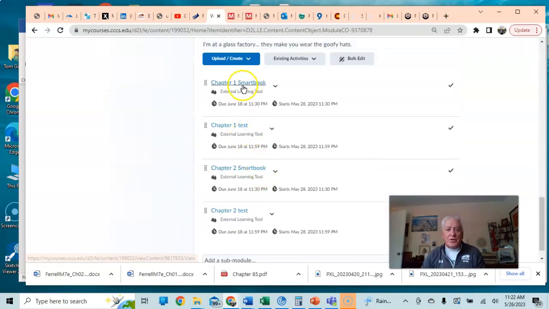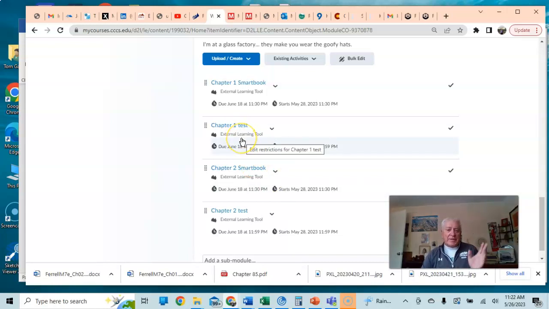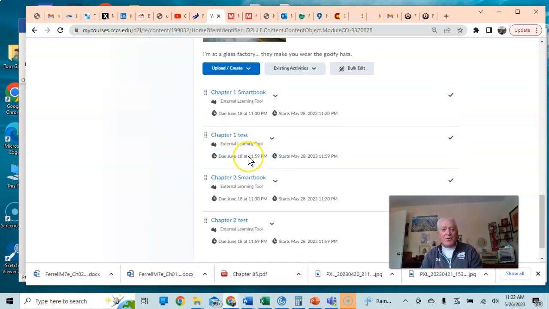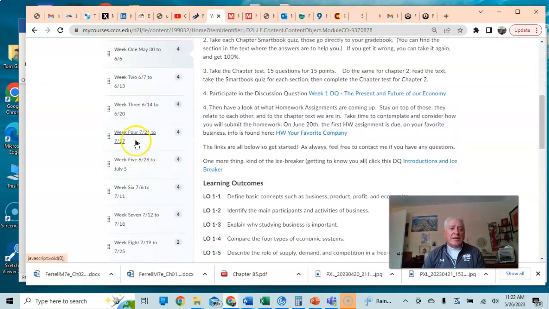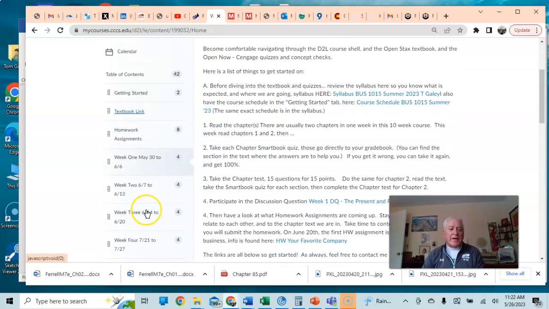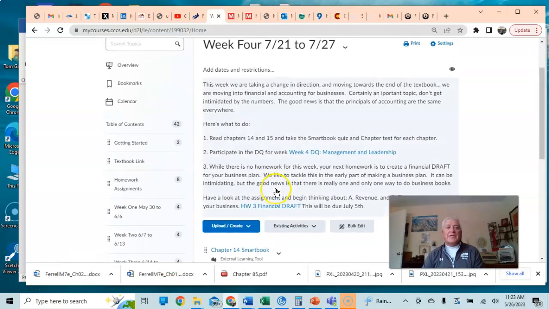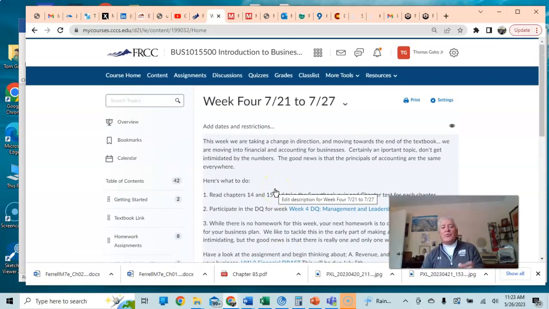You have the Smart Book, which is just free points to put in answers, and it gives you the answer. Usually you put in your answer and you can check it. And then the chapter one test, 10 or 15 questions to complete that test. These go directly into the grade book. So that's what your content tab is giving you, all this stuff on the right. I'm on the left-hand side here of the different weeks. So if it's week 4, you jump in here, see what's going to go on, and you do that stuff.